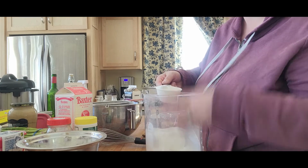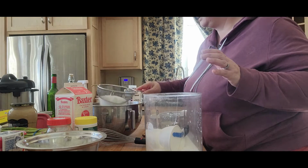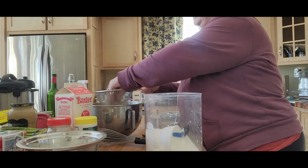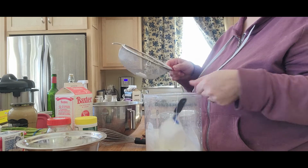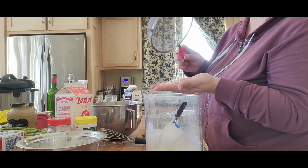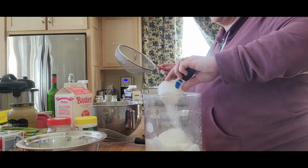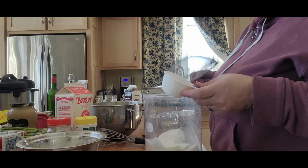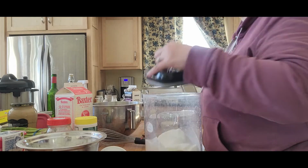So usually what I do is I like sift it and then see what didn't make it through. Press as much as I can. And then it's like a tablespoon that didn't quite make it. Which we'll save. I mean, I don't have a problem saving it. Alright. Because I can use it for other things like caramel because it's going to melt and it'll be just fine.